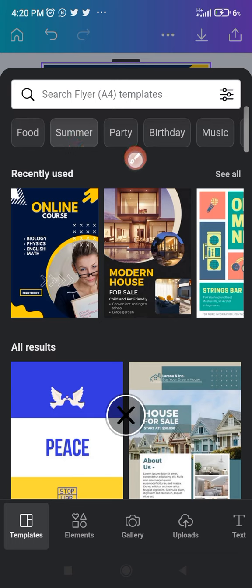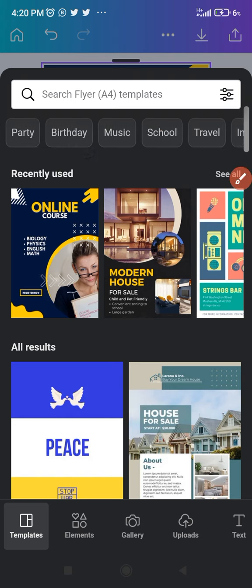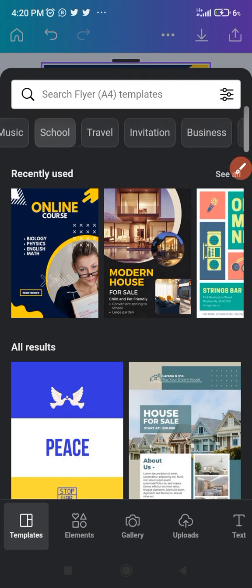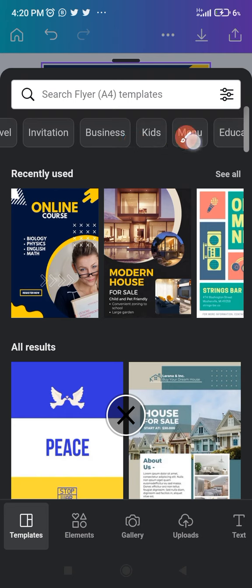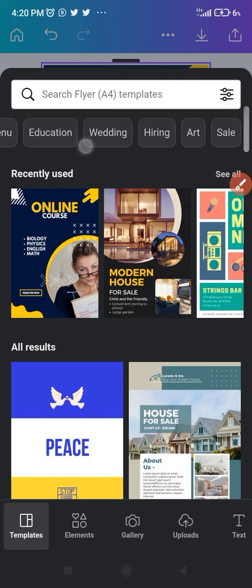For any party, for birthday, music, school, travel agency, invitation card, business, kids, menu, education, wedding, hiring, art, sale, list, sports, happy birthday. There are so many of them. So just click on any one and manipulate those items and you are good.